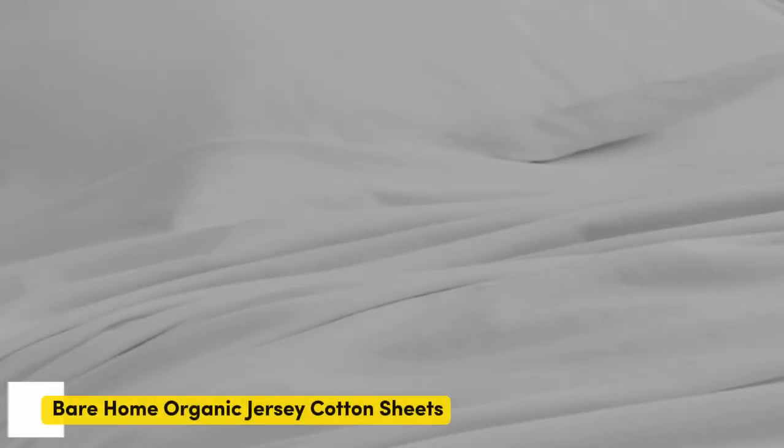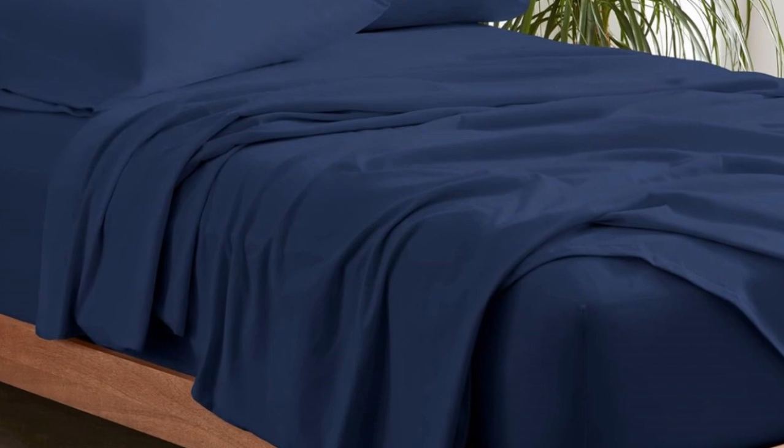Number 3. Made with 100% organic cotton, the Bare Home Organic Jersey sheets make you feel like you're wrapped in your favorite tee. They're durable, breathable, stretchy, and oh-so-soft to the touch. One tester described them as feeling super soft, very much like being on a cloud. Having used them in both summer and fall, they held up great and don't feel sticky or cheap.